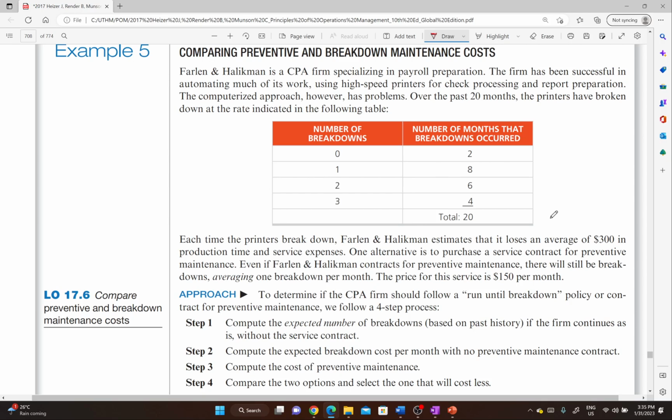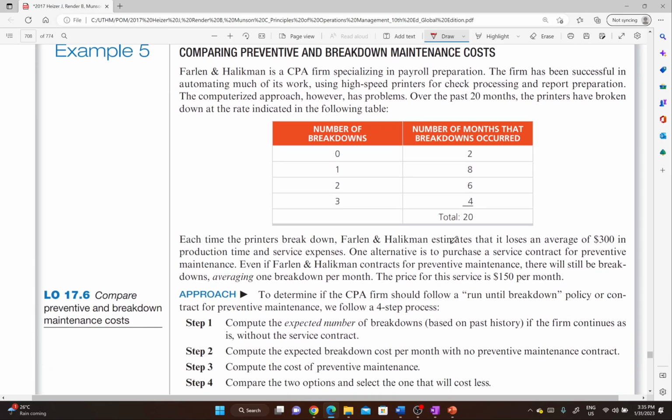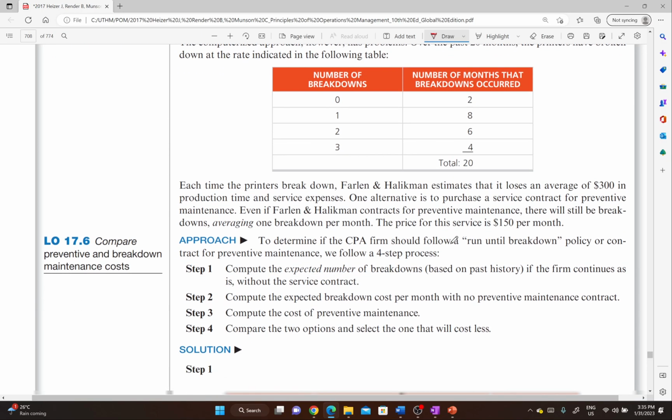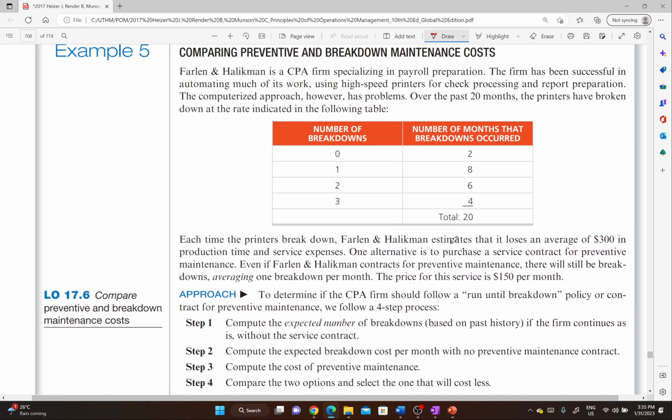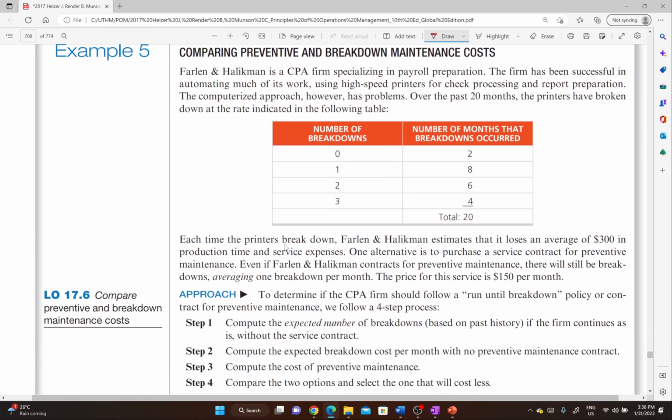Today in this video we're going to see the chapter maintenance and reliability, but I'm going to cover maintenance. That's what is going to come out for your final. Just focus on this. You can go through the whole slide, but I'm just giving you some hints here on example 5. For me to start on maintenance, I want to go through example 5 here. Just have a read first on this example 5.